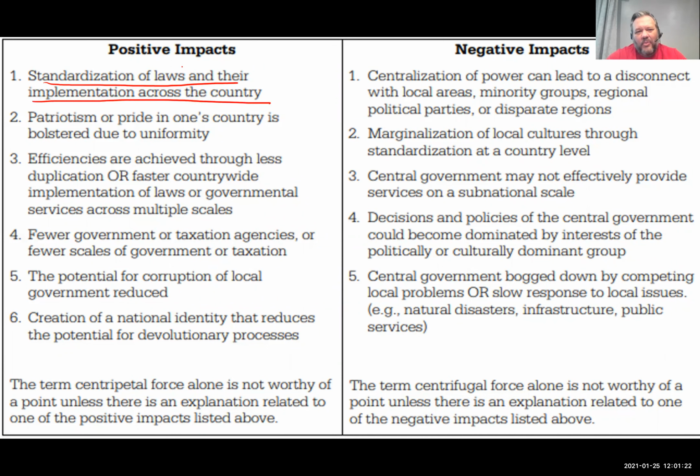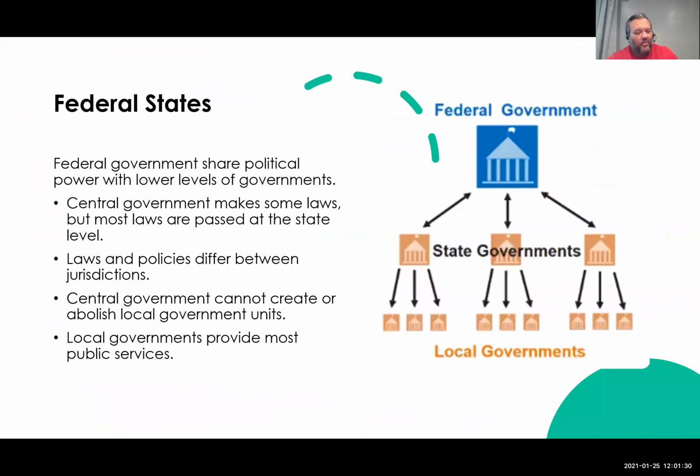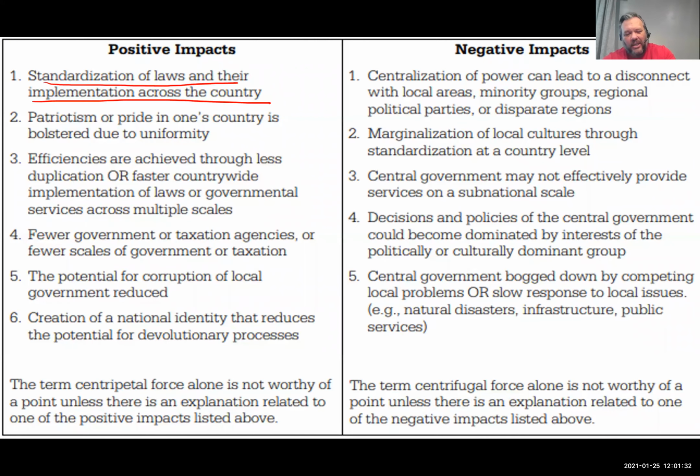And so, for one thing, in a unitary system, everybody has to follow the same law, and one place won't be carrying it out in a different way than another. All right. And so, when our federal government in the U.S. passes a law, you might see states carrying it out differently because their interpretation may differ, and they may try and tweak it and implement it to more suit their needs.